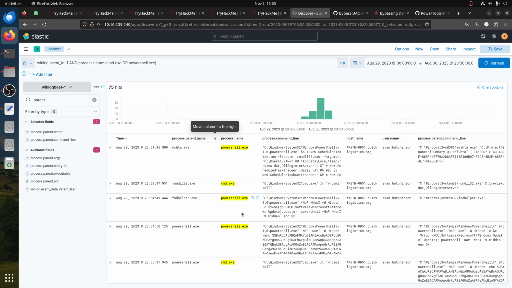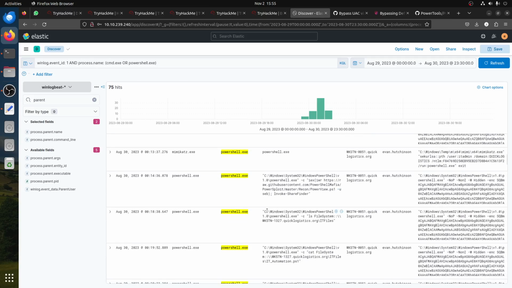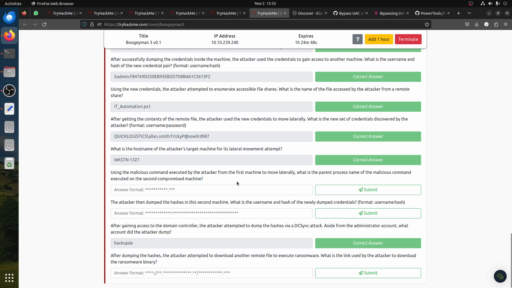Okay, now you can see our friend footholder. Remember now we're following his command line. So the question is, using the command executed by the attacker from the first machine to move laterally, what is the parent process?